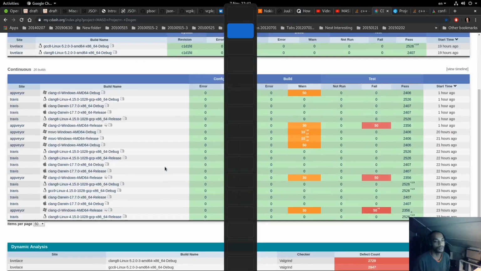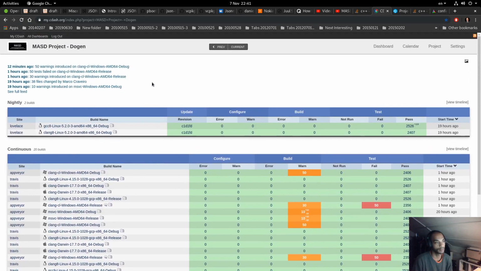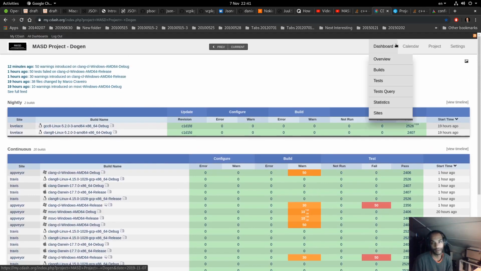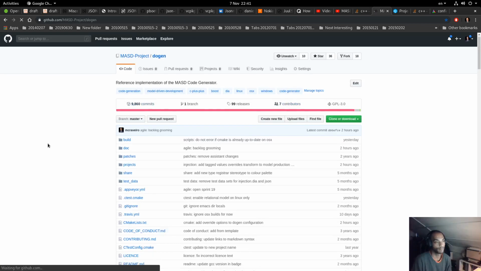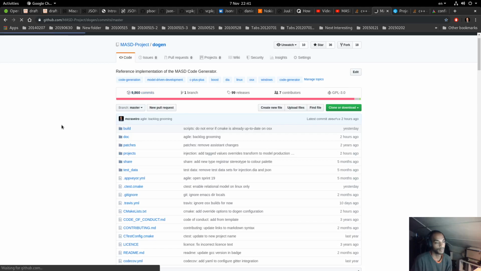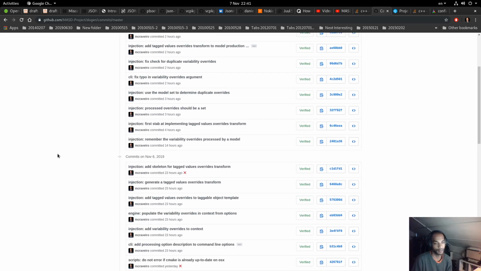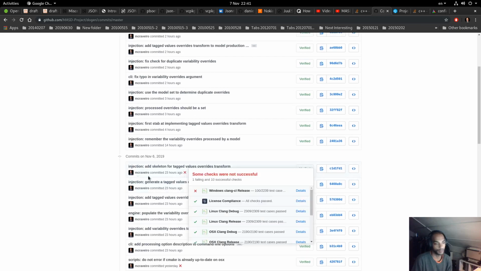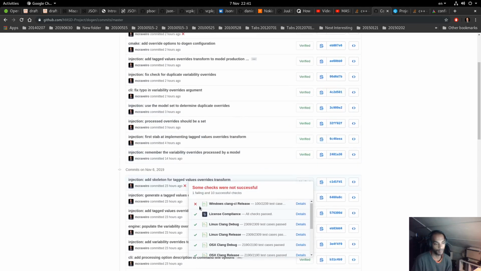So whilst you were away I did a couple of commits. Let's have a quick look at what we've got. There's an easy way to jump over to the project from here. So, from last night, which was around here, we were still struggling with our Windows CI. Many tests really.